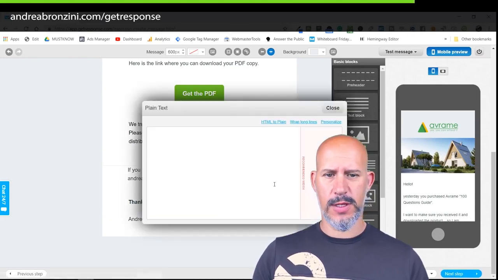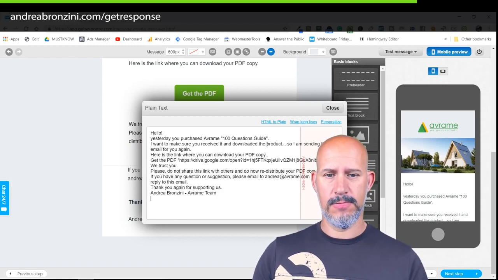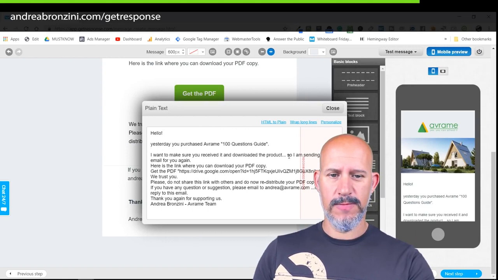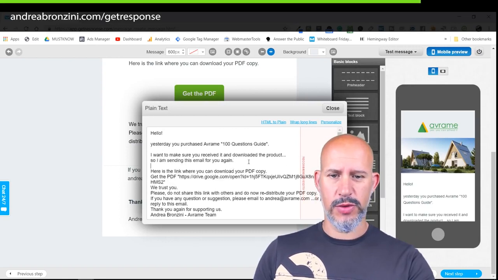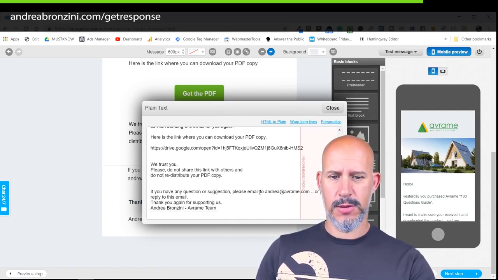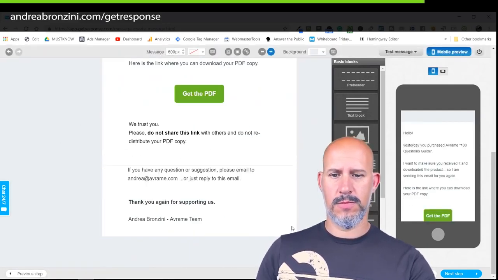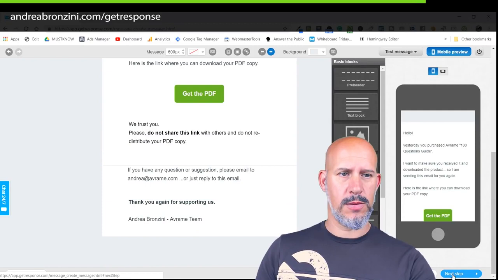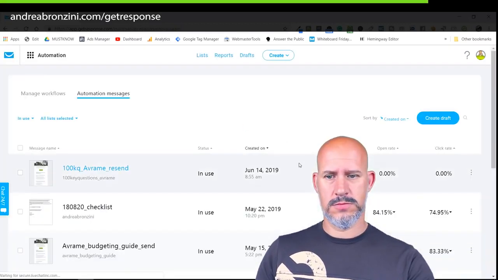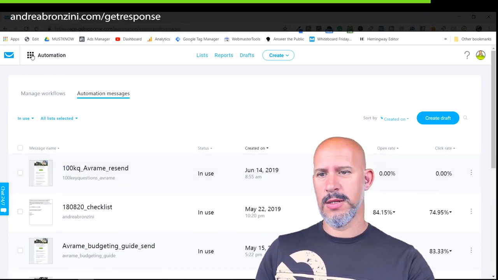I have to fix this. So here, HTML to plain. Then you have to edit this thing so that it's readable. Always do that. Okay, now I have this as resend.